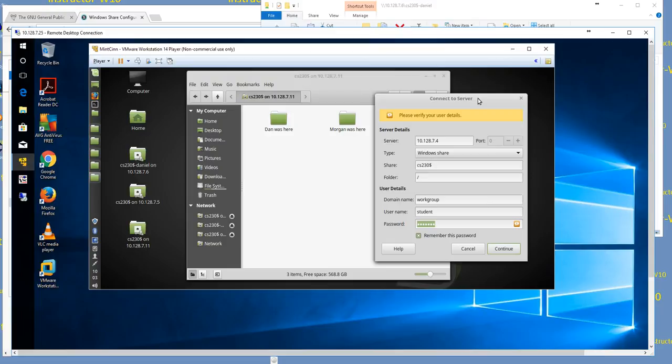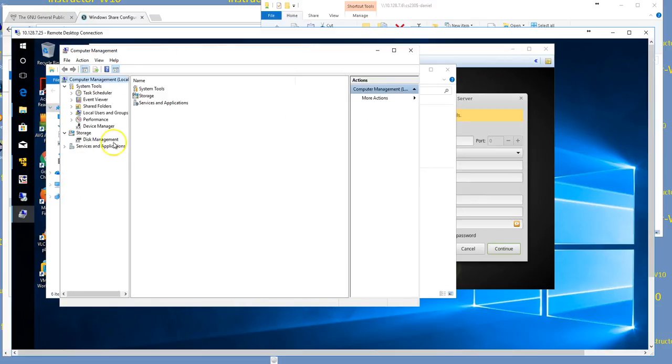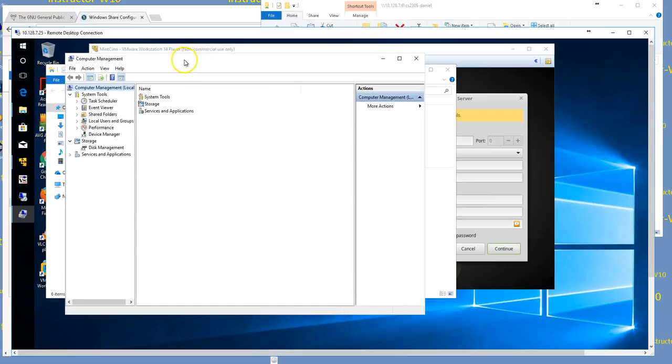Now let me show you a little different way now. Here's how we can now see who is sharing. I'm going to go back to my Windows folder now. Go back to your Windows folder. On this PC, you can right-click Manage. Right-click Manage on this PC. Now you can get, basically we're going to computer management. So you can use the Windows key to get to computer management.